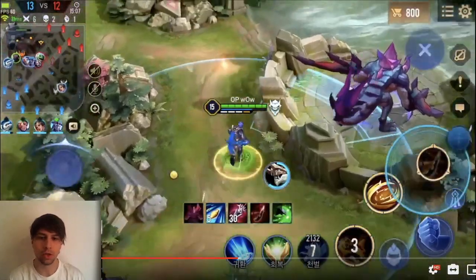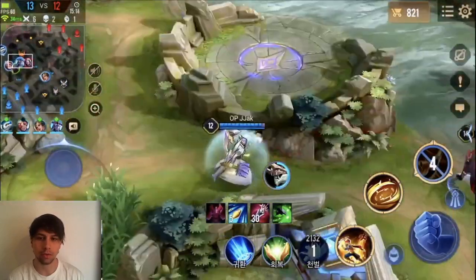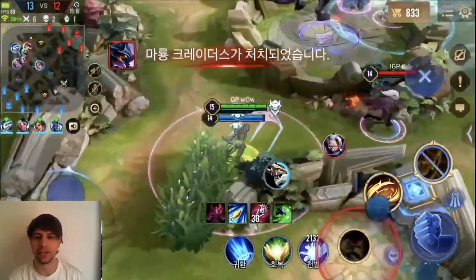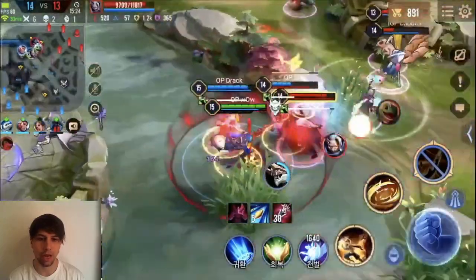And now Dragon is on the table, and it is the juiced up 15-minute Dragon. So will they be able to get it though? I really don't think so. They just end up conceding it to the enemies. That is really unfortunate. Are they able to get a fight though here?